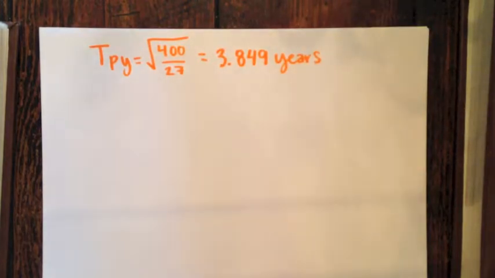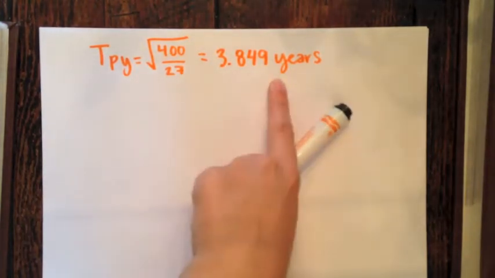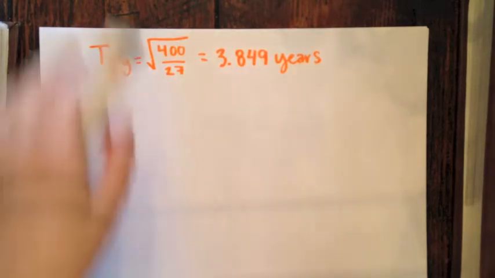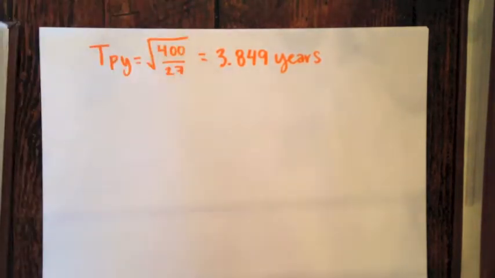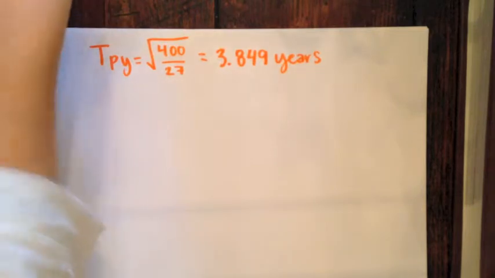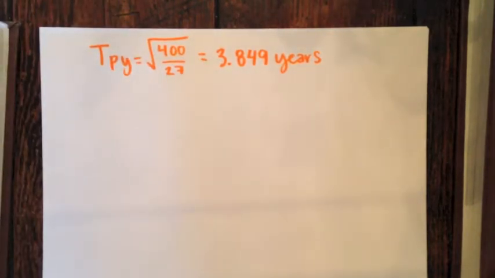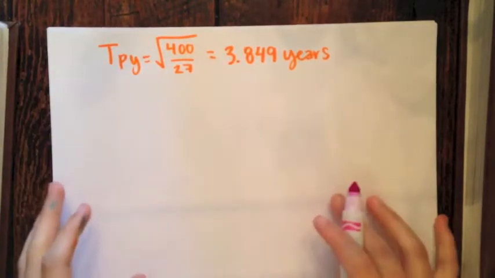And we know it's in years because we originally plugged in 20 years for the time of the period, and that was the only time we ever plugged in. So the units are maintained throughout the problem, and that's how many years. But that's not what the problem's asking. It's not asking for the time of the period of y, it's asking for how many revolutions it's gone through so far. So to find that, we just have to set up a simple ratio, which isn't too hard.